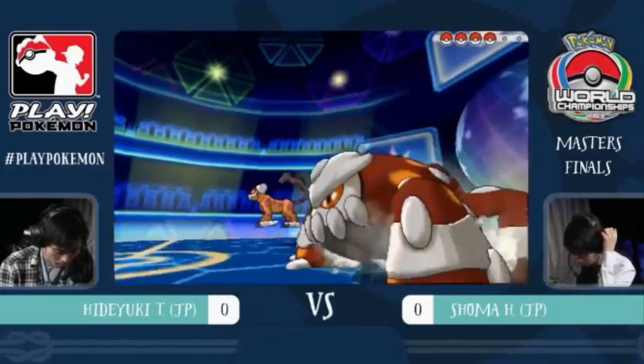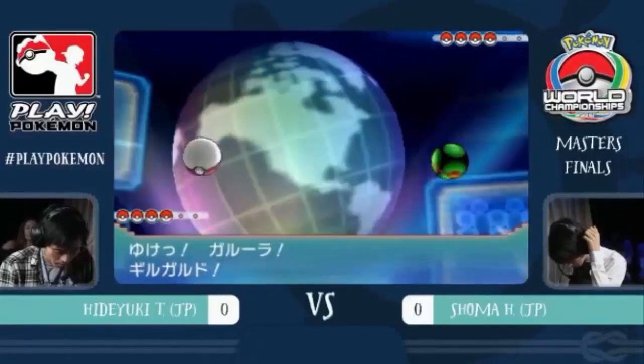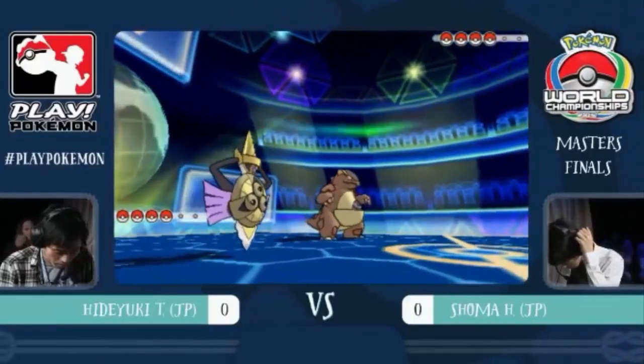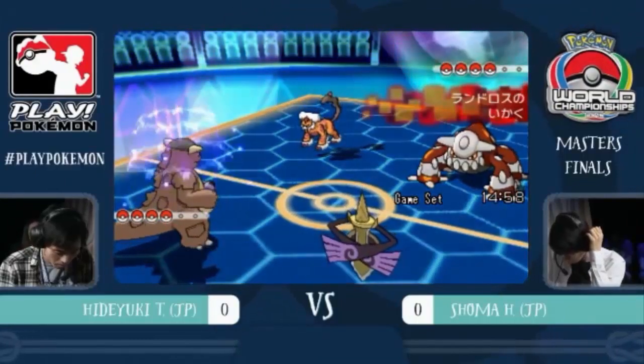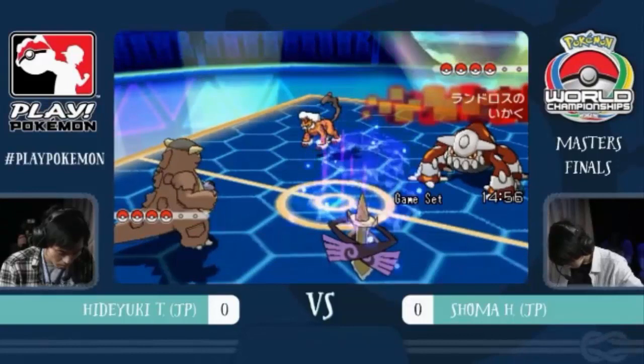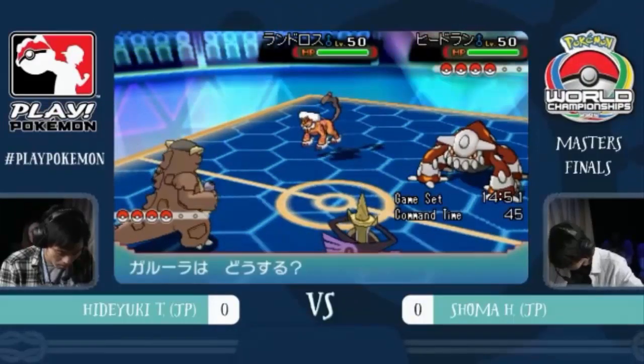Now, as we see Shoma toss out his first two Pokemon, it's going to be a Landorus Heatran lead there for Shoma on the top, and Hideyuki bringing the Aegislash and the Kangaskhan, and the Intimidates are going to go ahead and get fired off here. Going to reduce the attack of Kangaskhan and Aegislash by one stage each.